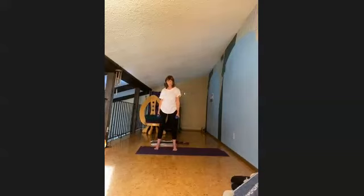Bicep curls again. 1, 2, just focus in on your muscles are getting stronger. 5, core supporting that. 6, 7, 8, 10, 11, 12. All right.